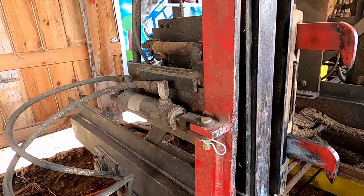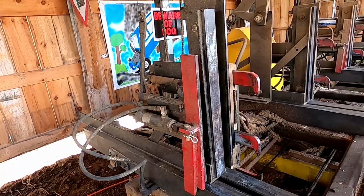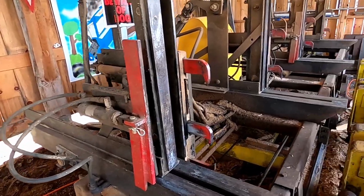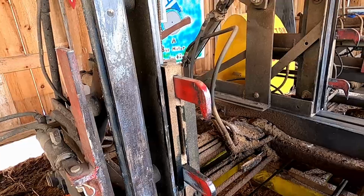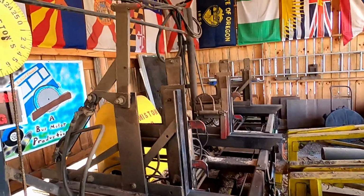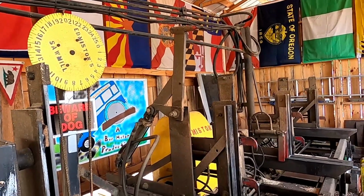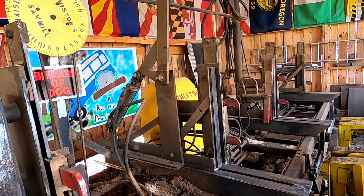This is a hydraulic taper, and John has the tapers on his mill, which he has a big ratchet handle and moves them manually. And this here is all hydraulic. These are the dogs. There are 4 dogs on this mill, and they all operate hydraulically. And then we have the master dog, and the master dog is there to catch the big ugly logs that you might not want to trust the dogs to hold.